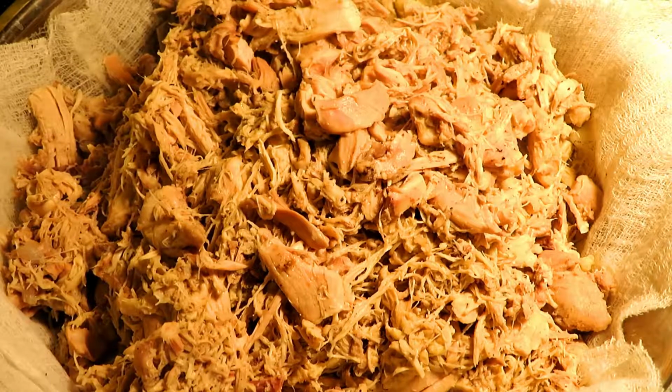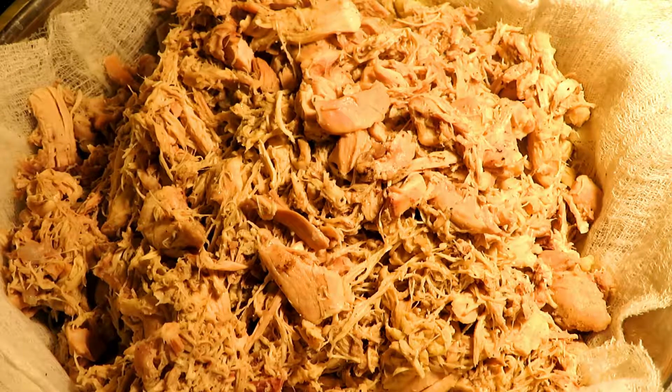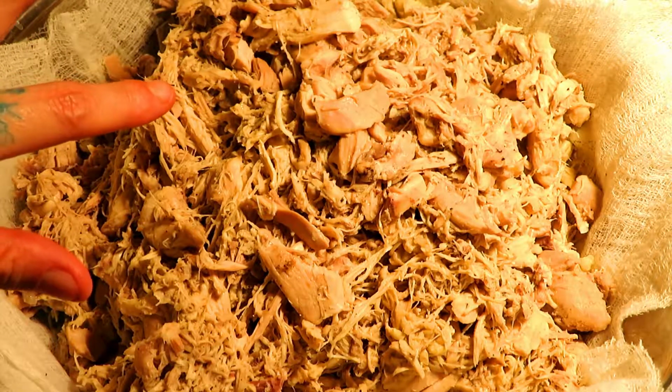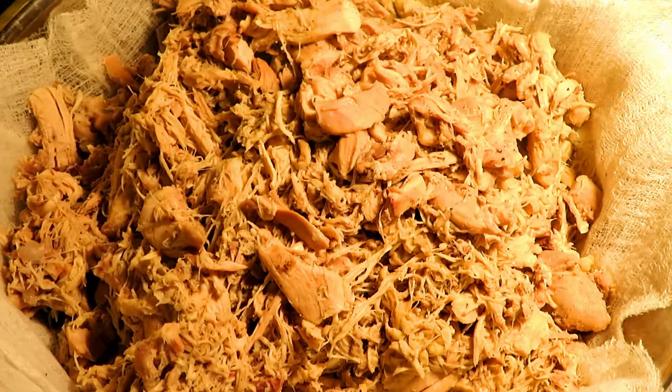There we have it. All the meat is out, and then all we're going to do is let it sit and drip like this for about 15 to 20 minutes, and then we'll close it up and pull it up with the string and tie it up and let it drip the rest of the way out, and then we'll set the meat off to the side for us to go through after it has completely cooled down to room temperature.